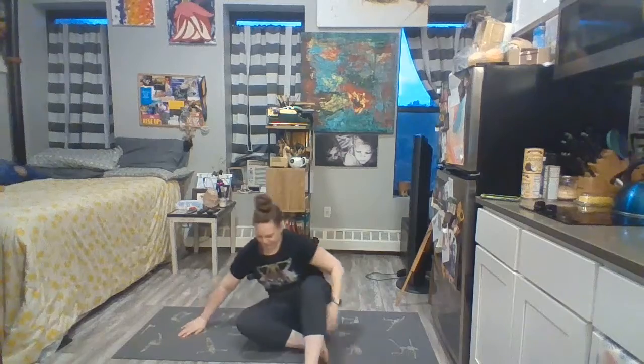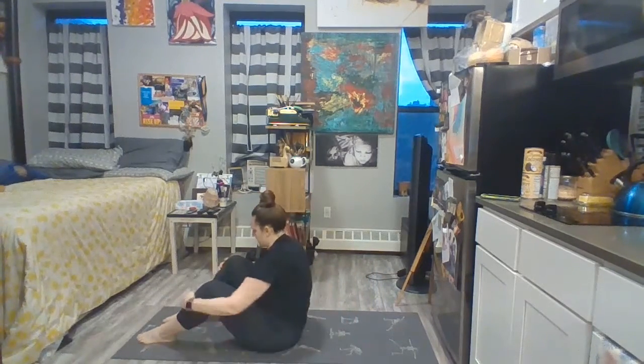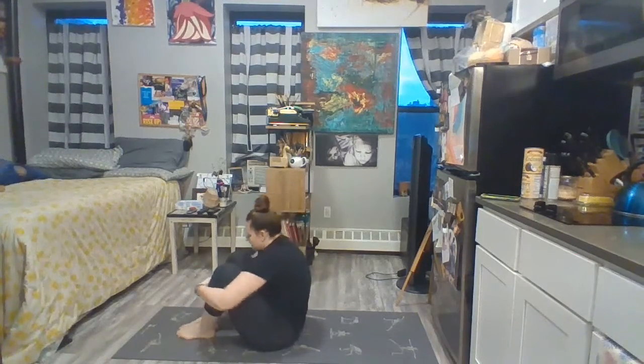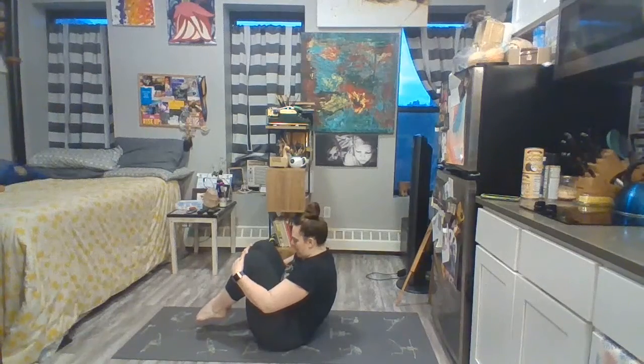So, turn back into this seated position that we had. Make sure you have enough space behind you and you're not going to run into your fridge. Hug those knees into your chest. Find that balance on your tailbone.